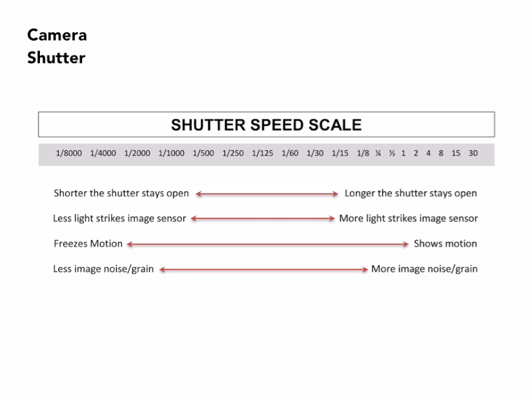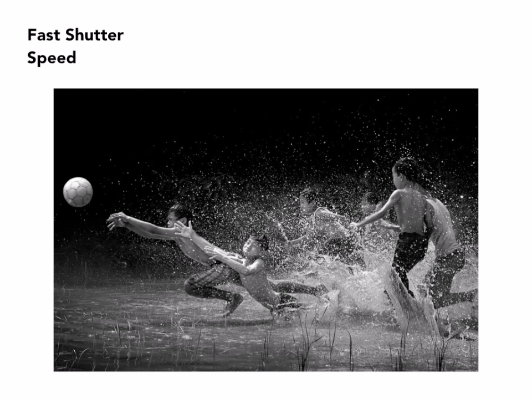And this might be useful to you. This is a fast shutter speed. You can see that not only are the buoys frozen in space and the ball, but also the drops of water. So if you're interested in covering action and you want to make sure that you see moving objects in detail, use a fast shutter speed.